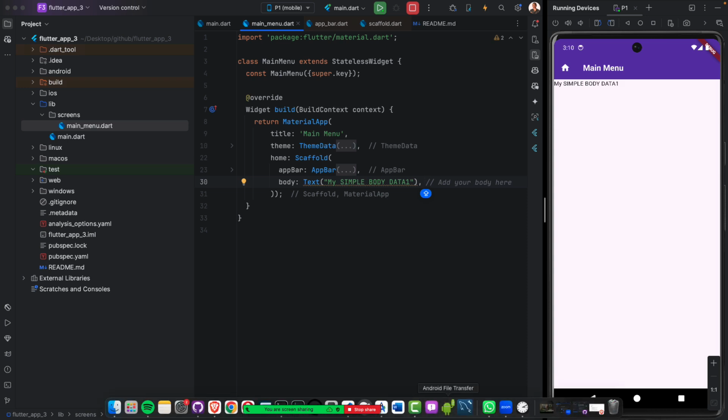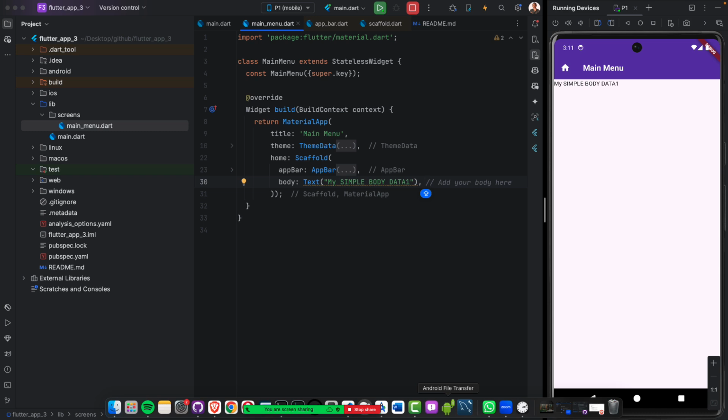So we're going to do different things. What I'm going to do is create here a column. In Flutter, we have different types of widget. I've already explained what's meant by widget: a Flutter user interface component, what we call a widget. So now we have different types of widget. We have single child widget.